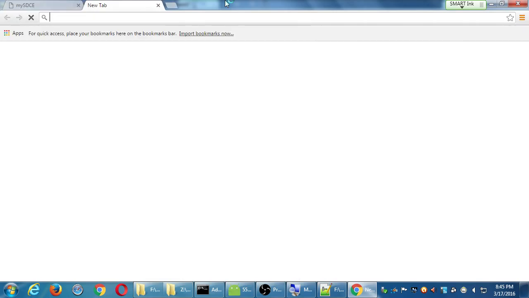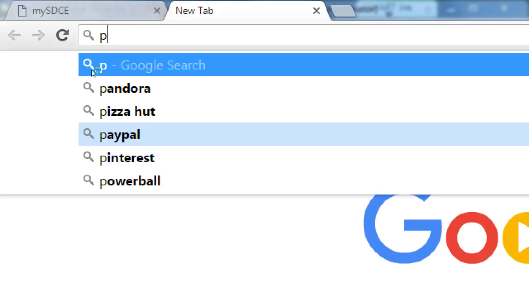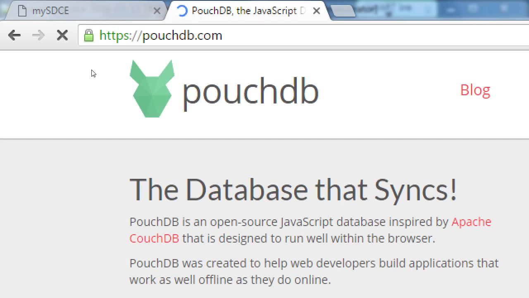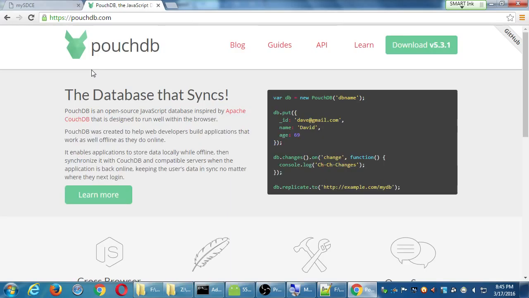I've mentioned it before, I'll mention it again. You can go explore this. We'll do it together, of course, a little later. You can start to look at pouchdb.com. This is what we're going to use to create our databases to save our data. It is a JavaScript-based database. It runs on the latest concept of a NoSQL database. A classic database has specific commands that you write in Structured Query Language to add or delete data. This is going to do it via JavaScript. Again, we'll look at this later with more detail.